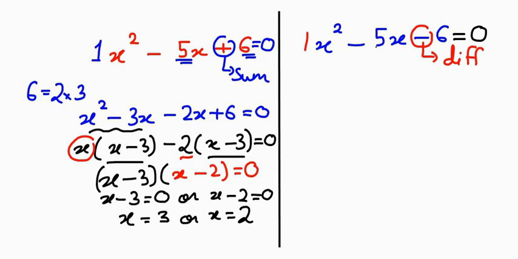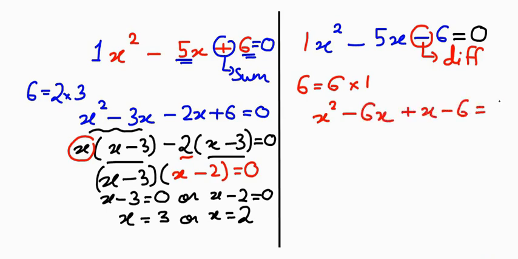So definitely 2 minus 3 can't be 5. The factors of 6 are 2 and 3, but these are not the only factors. Another factor pair of 6 we can take is 6 multiplied by 1. 6 and 1 are also factors of 6. So x square minus 6x plus 1x minus 6 is equal to 0. Here from the first two terms we can take x common, and definitely check the middle term. It's still coming as minus 5.